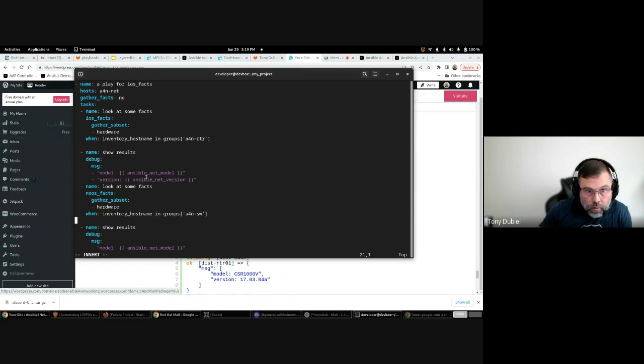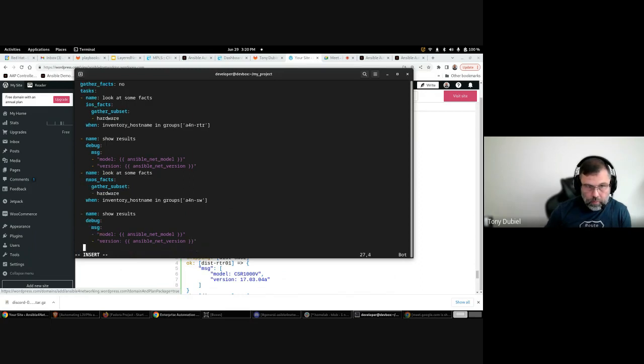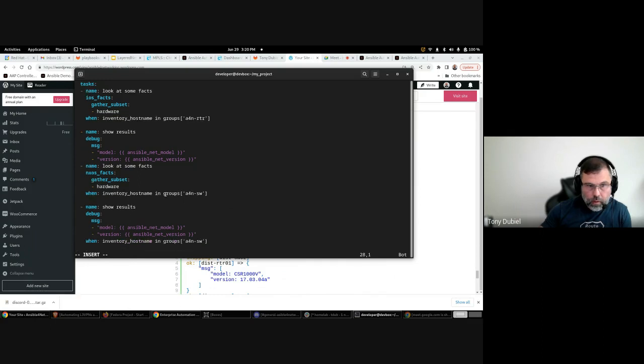That one, and then I got to fix up these debugs so they don't mess up. When, and then those are switches, and then router.